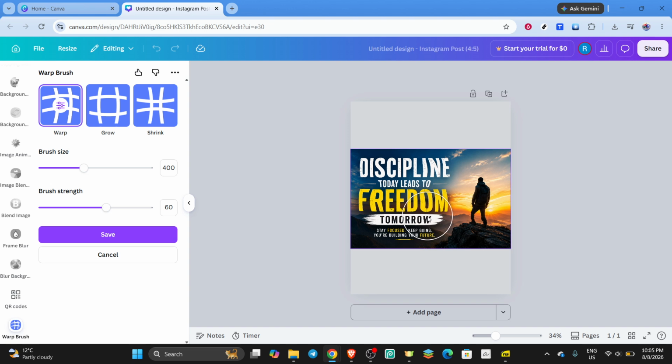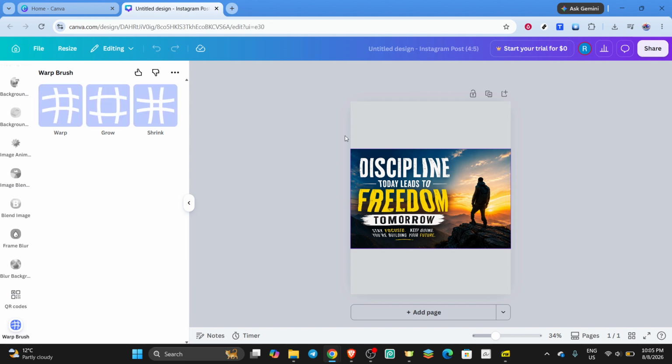You can continue adjusting until the image looks the way you want. If Canva shows additional controls, such as brush size or intensity, you can fine-tune those to make the warp broader or more precise. A smaller brush is better for detail areas, while a larger brush works well for bigger sections of the image. Once you're happy with the result, simply click away or finish the edit using the available Apply or Done option if Canva shows one. Your warped image should now remain in the design, ready for further edits or export.